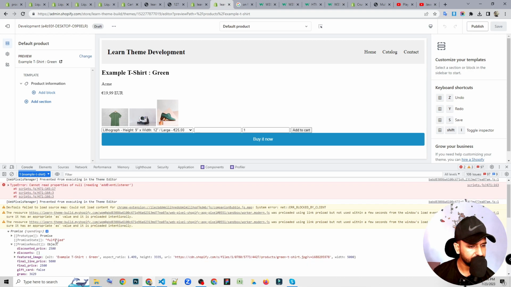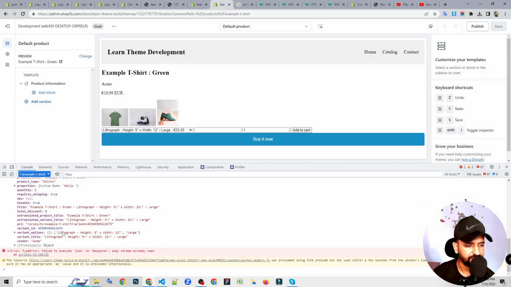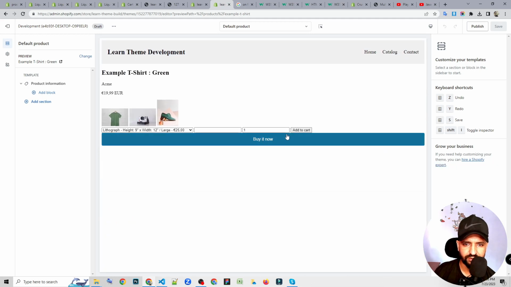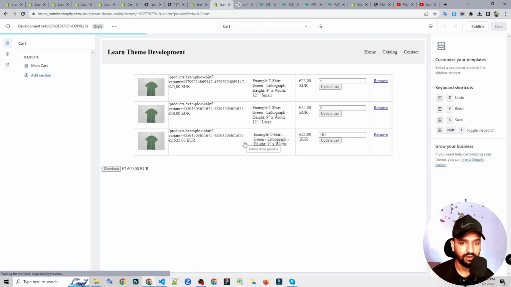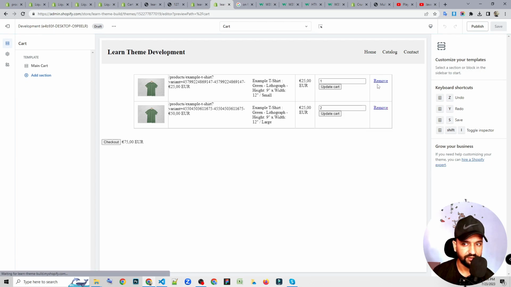We have this object, which is, we have all the data which is being received. Okay, now that means our work is done. How we can ensure that? Let's see. We add 100, so it should be reflected in the cart page. We see the cart page now. We have this 101. That means it's working. It's working perfectly fine.